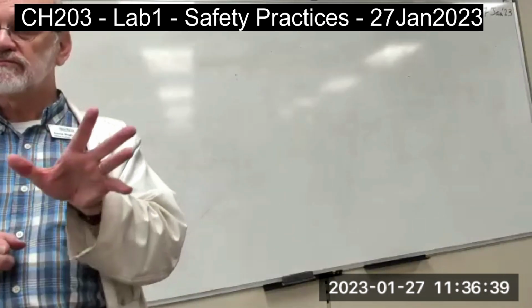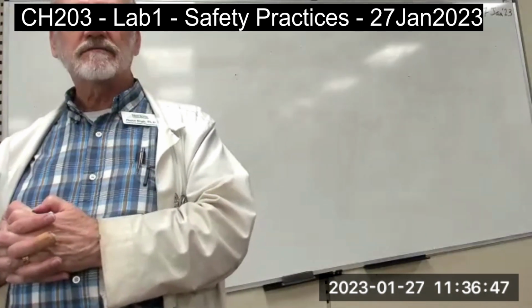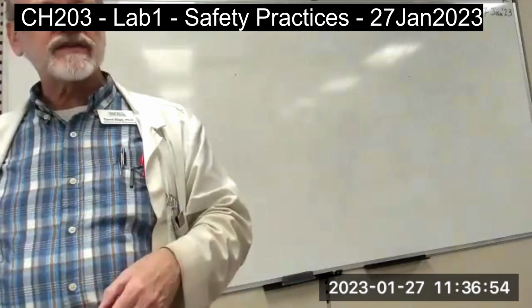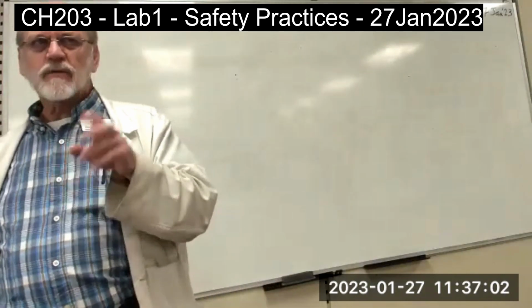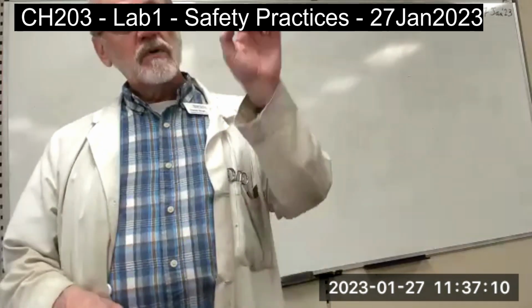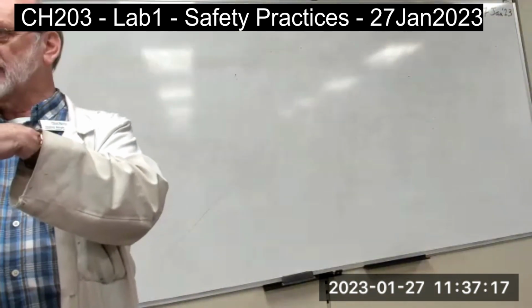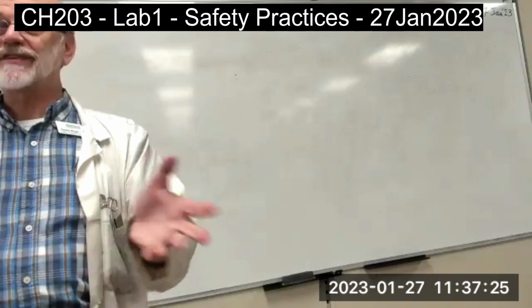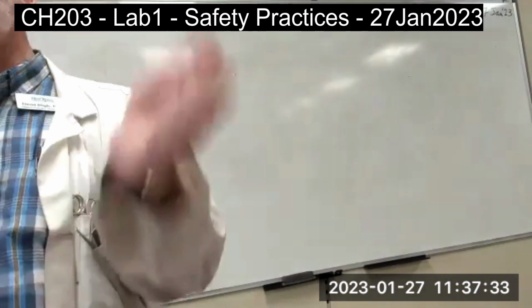Some fire extinguishers do 2 or 3 of those. A carbon dioxide extinguisher does 2 things. Carbon dioxide is cold. It will cool it down and smother it. We have ABCs over here. They work on almost everything. They're primarily made of powdered phosphate chemicals, ammonium phosphate, I think, mostly. When you use one of these fire extinguishers, if it's been sitting on the wall for a while, that stuff is going to be settled in the bottom. So before you pull the pin and pull the trigger, turn it upside down a couple of times, if you've got the time. In fact, that's what we should be doing every week or 2. We ought to take those fire extinguishers and just mix them up again, so they'll be ready.